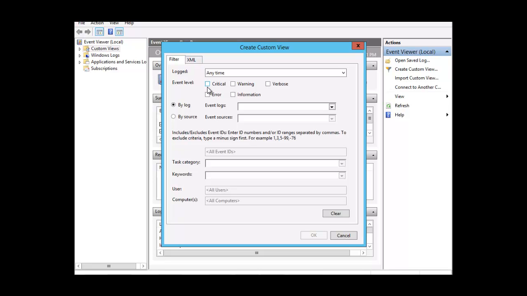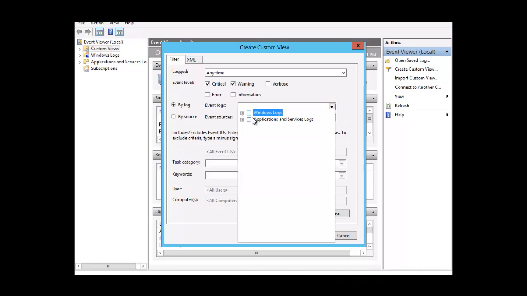So let's say we chose critical and warning, and then you can choose the log. By log, you can click the down arrow and you can choose whether you want Windows logs or application logs. We're going to expand the Windows logs, and we're going to choose system as the event log that we want to include in this custom view.